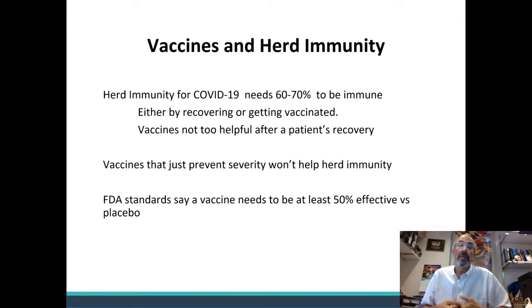We are expecting the approved vaccines, according to the U.S. Food and Drug Administration, and many other regulating bodies are following this lead, that they will only approve a vaccine that meets a standard of 50% effective when it's being compared against the placebo. So the FDA standards say that a vaccine has to be 50% effective compared to doing nothing at all. So if in an unvaccinated population of 1,000 we see 100 cases of COVID-19, in the vaccinated population of 1,000 we would have to see 50 people get disease. So we have to see a 50% lower attack rate of disease in the vaccinated population compared to the placebo.